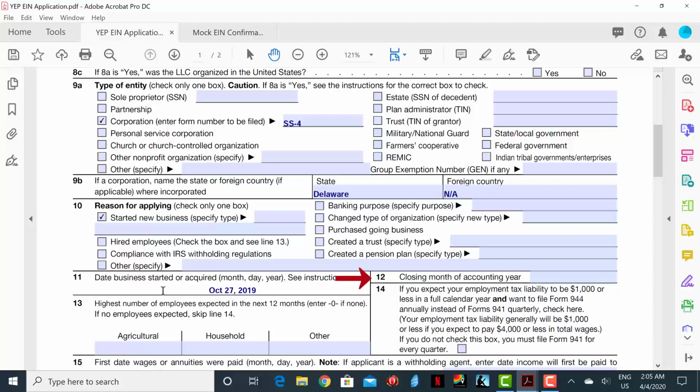Line 12 asks for the closing month of the business, which in this case we will put December. Line 13 asks you to list the highest number of employees expected in the next 12 months. There are 3 categories where you can assert the number of employees: agricultural, household, or other. Under the other category, we can put 4.